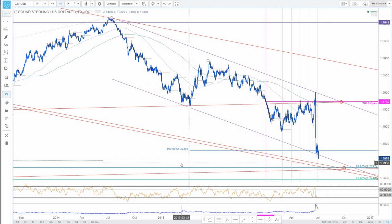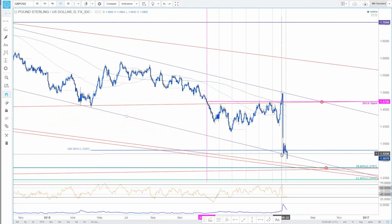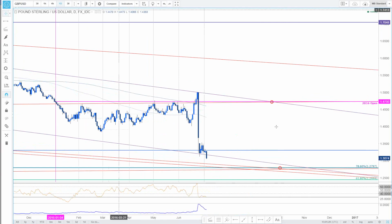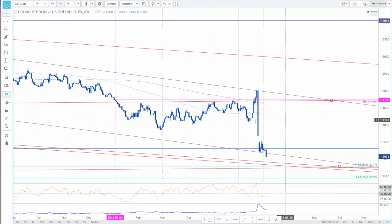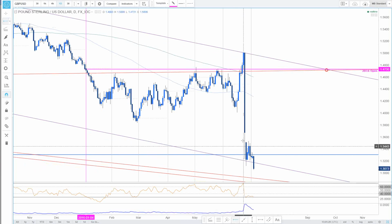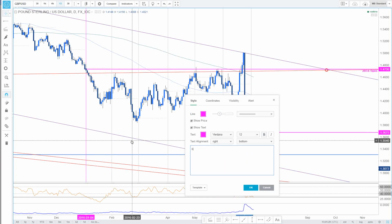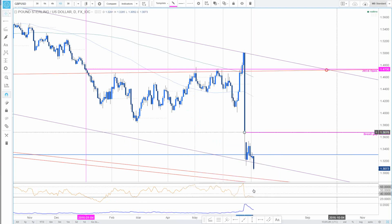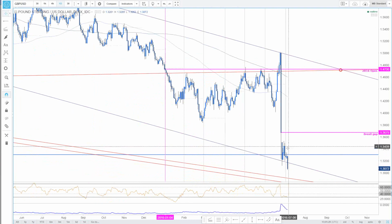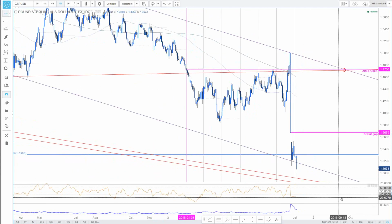One of the reasons is that if this was going to be a flush out of just a basic 100% extension from the decline, you had basic channel support, this should have offered something way more than what we got. Keep in mind, we still haven't even filled the Brexit vote gap. If we are to do that, we would need to move into this region here. So the fact that the rebound here was a very, very weak rebound off of a support that you would have thought would have given you more keeps the focus lower. Also, momentum didn't even make it for a rally into 40. That suggests the broader pressure still remains heavily weighted to the downside here.